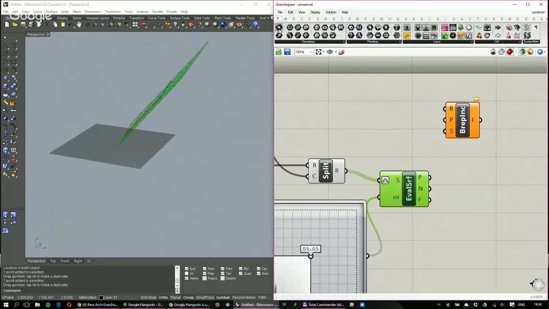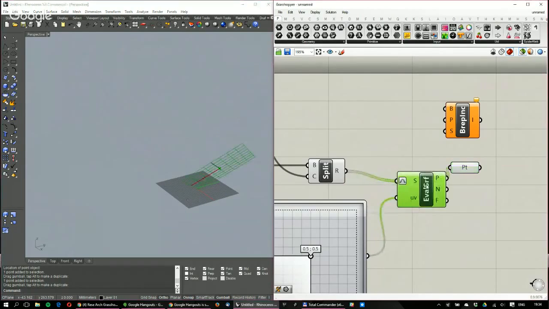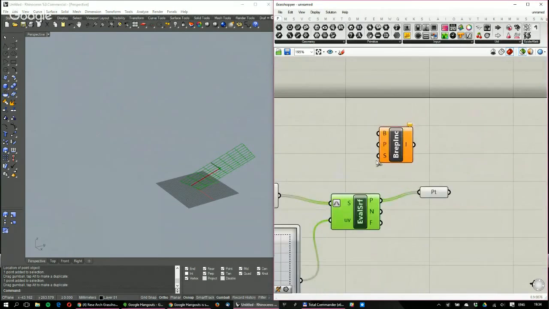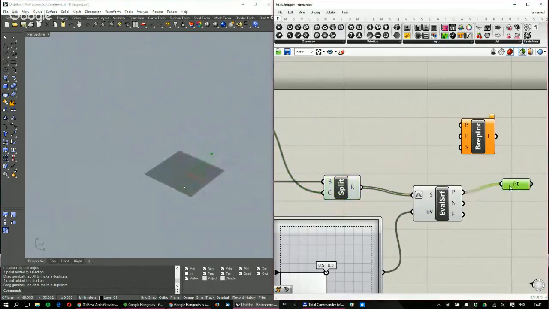And these points, let's see the points. So now this is one point, and there should also be another point. Okay, that's a bit strange, because it only gives me one point. That's weird. But there are two, and both of them are at the same point.